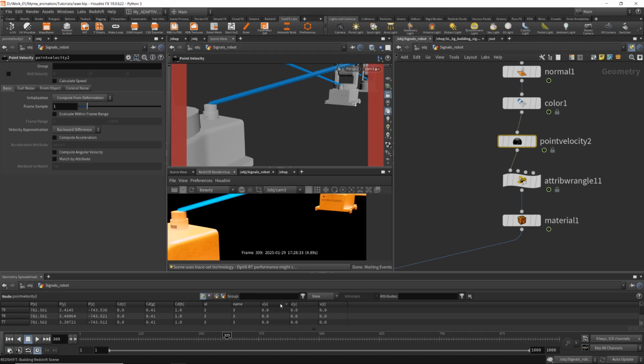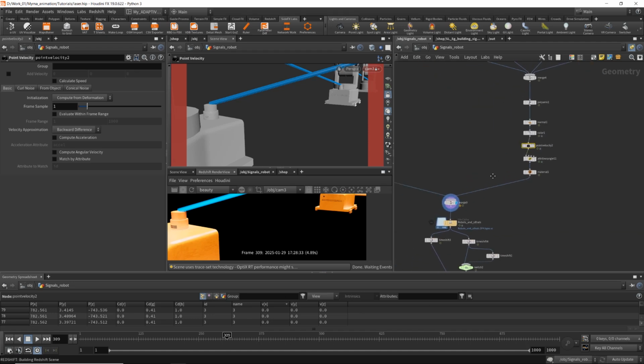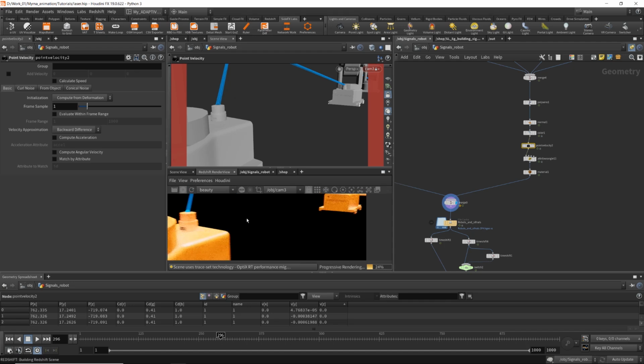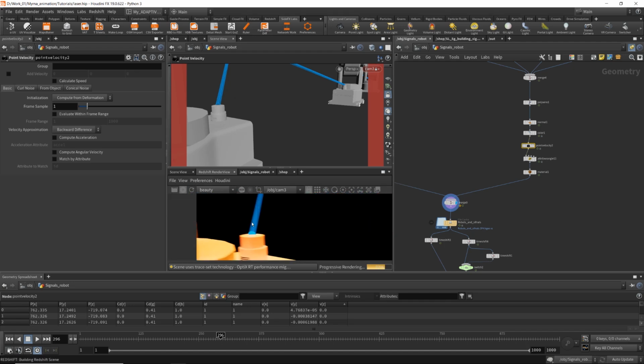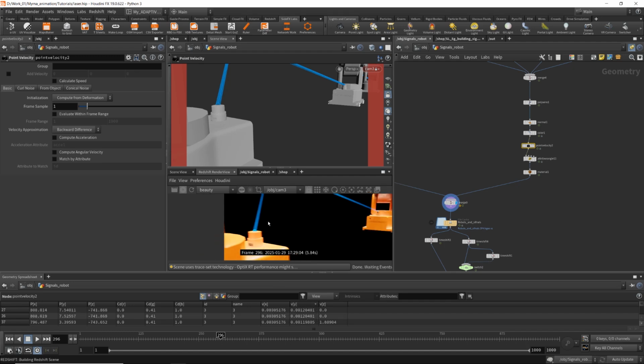It's pretty interesting why we don't have any velocity value here. Compute from deformation. We don't have any deformation, that's what it's trying to tell me. So the deformation is so small. Here it seems like we have some V, some motion.